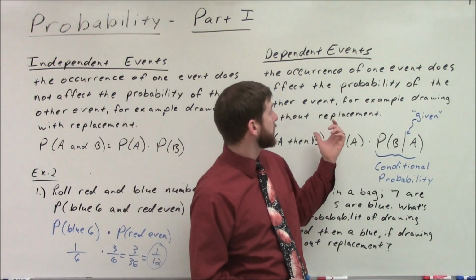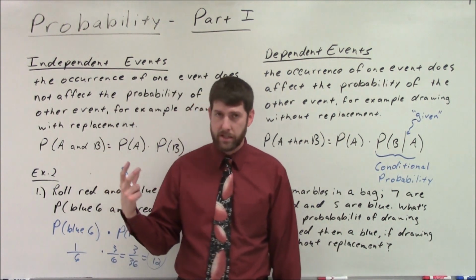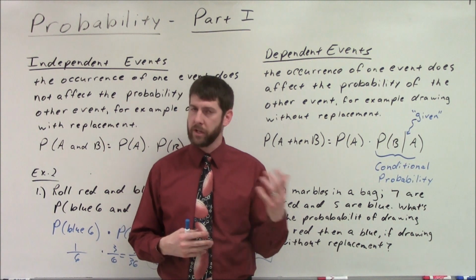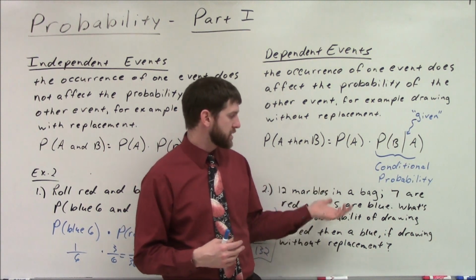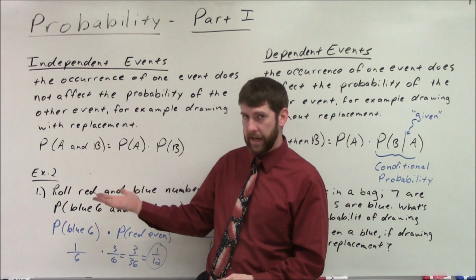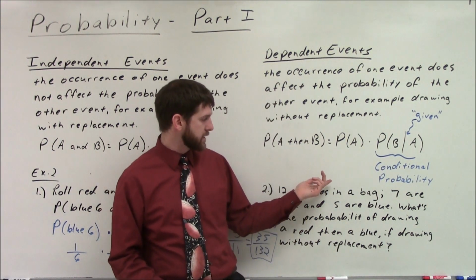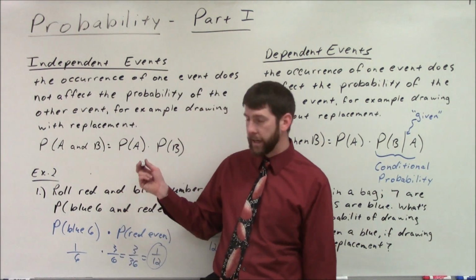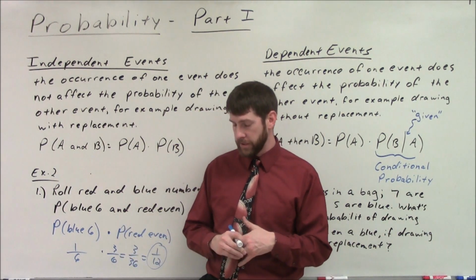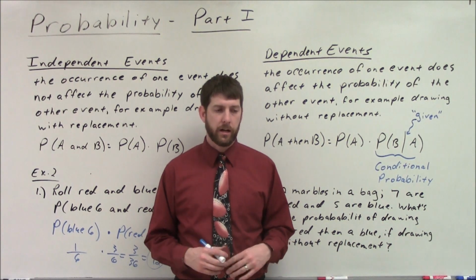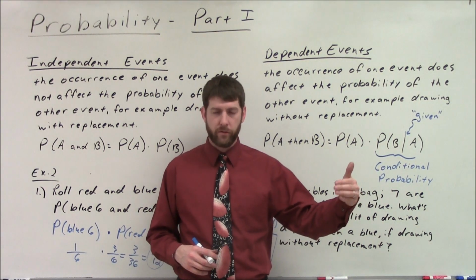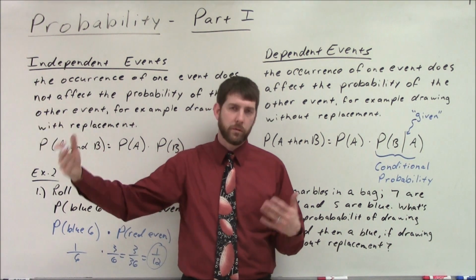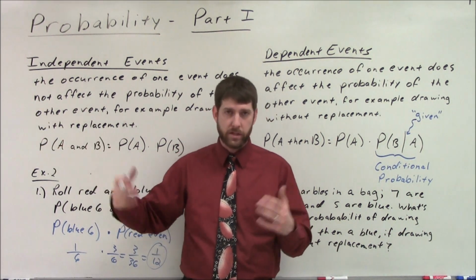Okay, so that's independent and dependent events, which may or may not affect each other depending on whether we've got some small tweaks, such as drawing with or without replacement. Now, number cubes can affect each other. For example, what's the probability of getting a 5 on one and getting a sum of 8 on the other one?